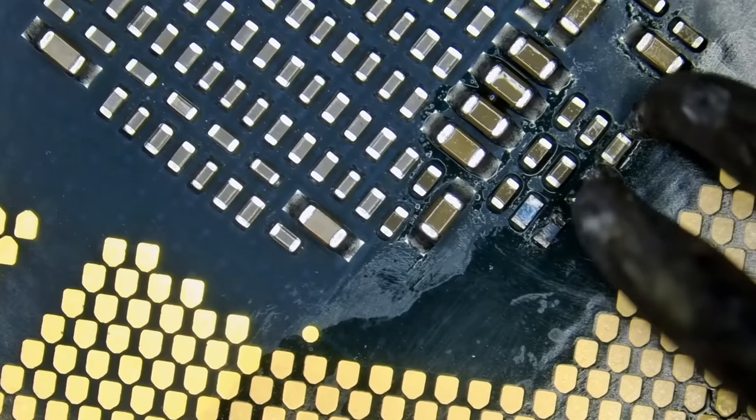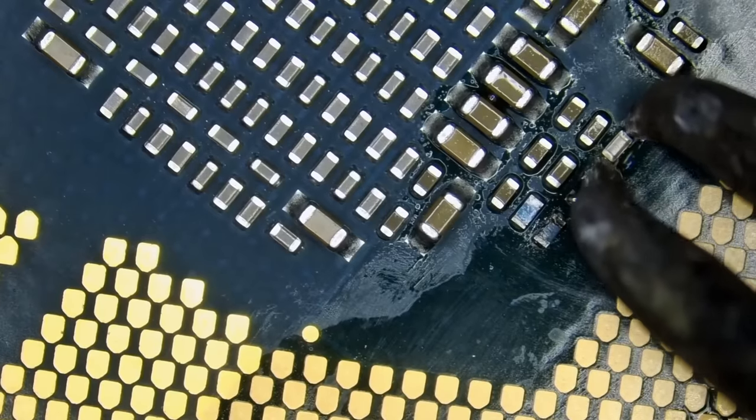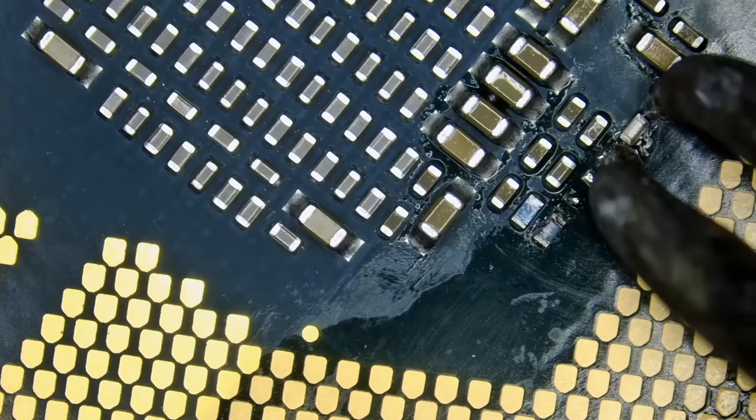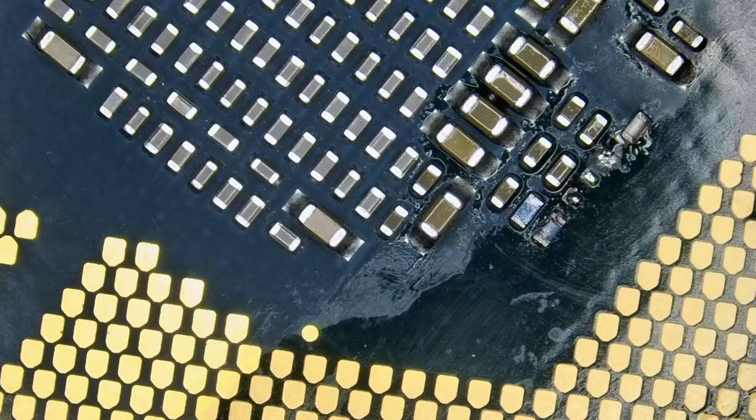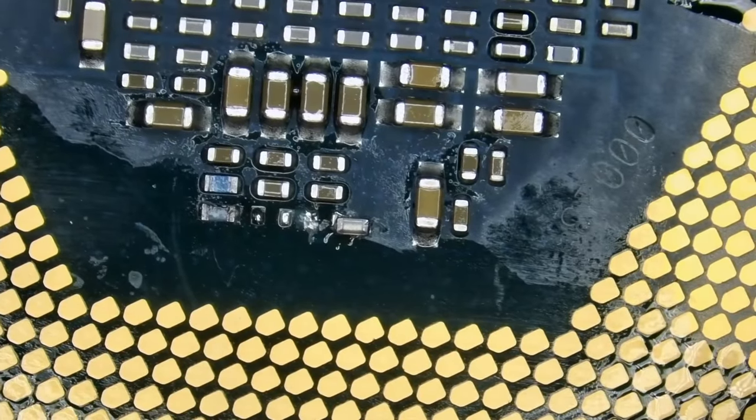I'm gonna remove that cap. And we'll let that cap stand on one leg. Just like that. Can you stand on one leg for 20 minutes while chewing a gum?